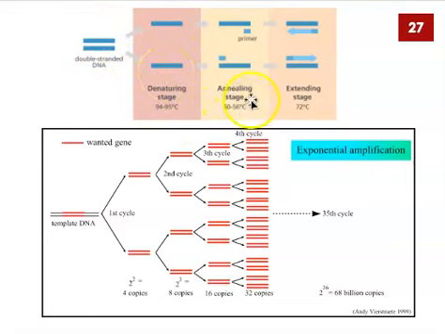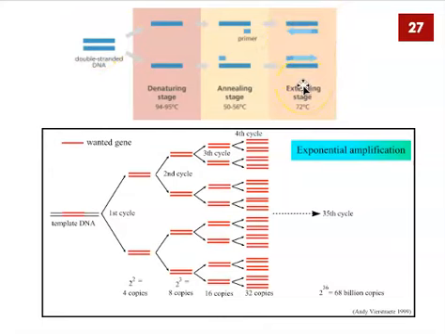During step 2, we're going to bring the heat down a little bit, and we're going to have annealing. The primers, the RNA primers, are going to come in and bind. During step 3, we're going to warm it up a little bit, and we're going to have extension. The Taq polymerase enzyme is going to come in and build DNA on one strand and on the other strand. So now, instead of having one double-stranded molecule of DNA, now we've got two.